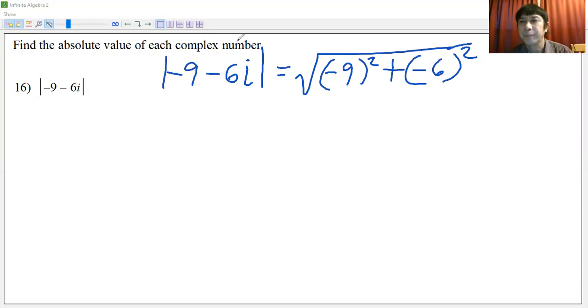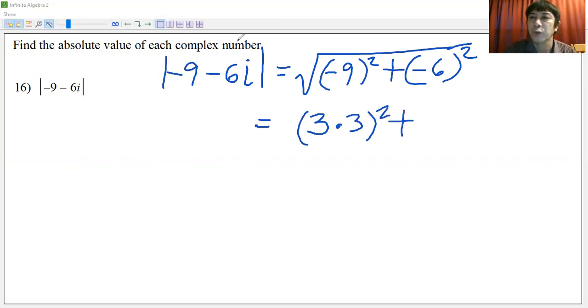Since there is a negative 1 involved, when you square it, it will still be positive, so you can now ignore those negatives. Now just think of 9 and 6. 9 has a 3, and 6 has a 3. So we can split the 9 into its factors, 3 times 3, and then squared. And we have 2 times 3, or 3 times 2, for the 6 squared.